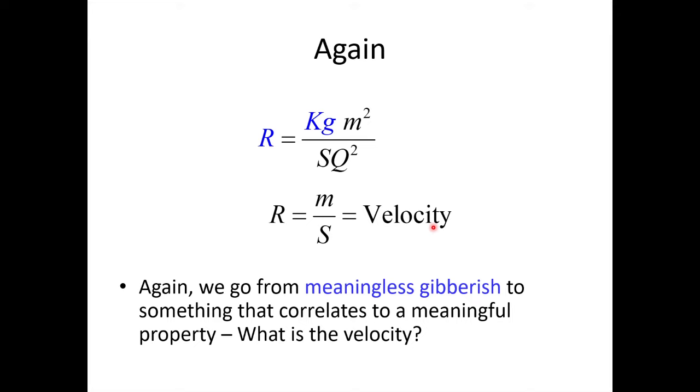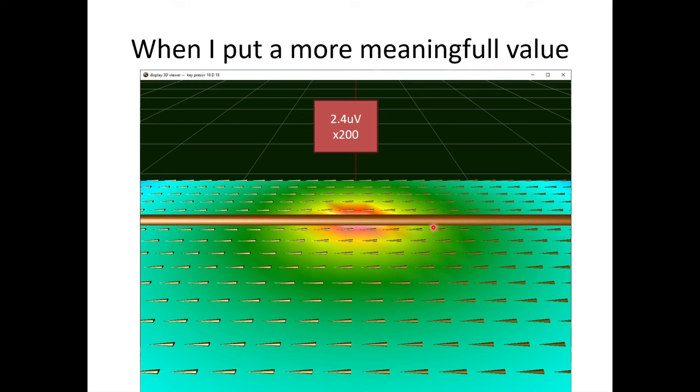Right now we need to find a means to get the 5.1 and the 5.2 paper published, and then we can look at this later in more detail. But right now, if I put a more meaningful value in the physics software and I replace the mobile carriers of nichrome with a value that's 100 times less mobile carriers, I end up getting a meaningful value at the junction, which is underneath the sensor plane here, and the arrows are going in the right direction this time.